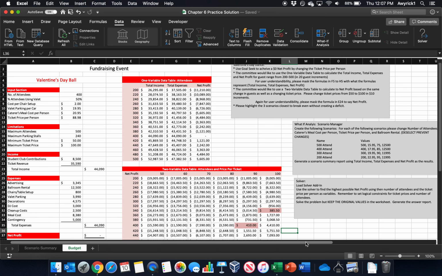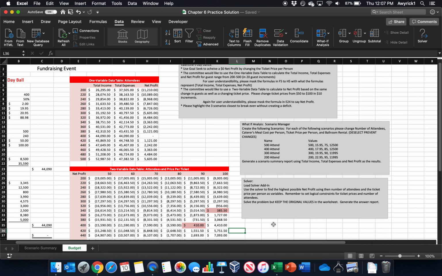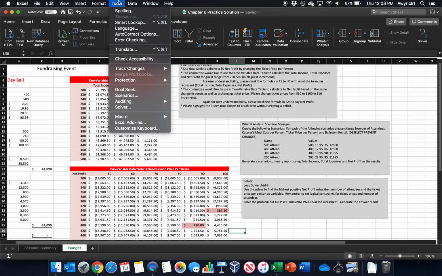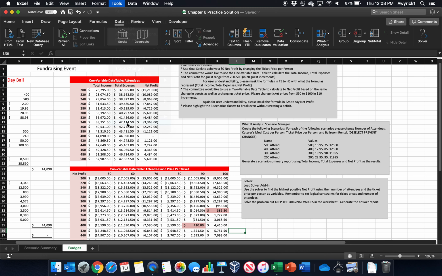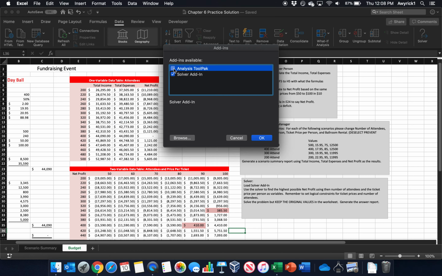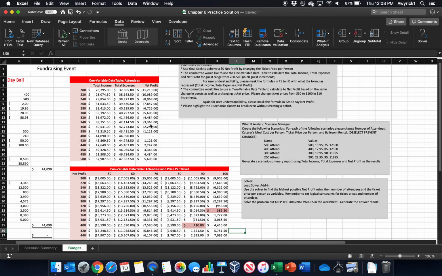The last thing that we're going to cover here is the solver. So first you want to make sure that you have solver in your data tab. So if you have a Mac, it's going to show up like this. If you don't, it's going to show up as just a listing. You'll have probably Analysis Toolpack and Solver here. If you don't have it and you're on a Mac, you go to the Tools menu, you go to Excel Add-ins, and you'll check Analysis Toolpack and or Solver. So I'll get both of them. Now I have both of them that show up.